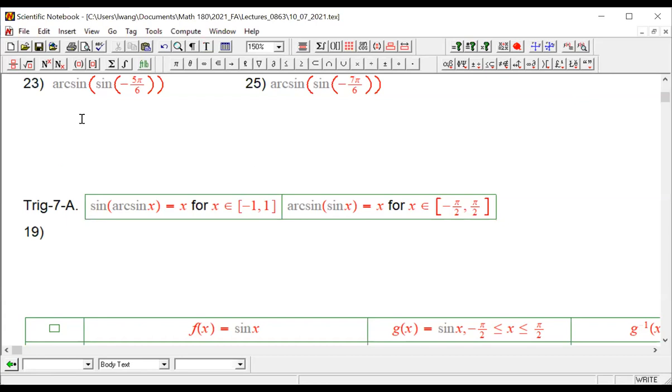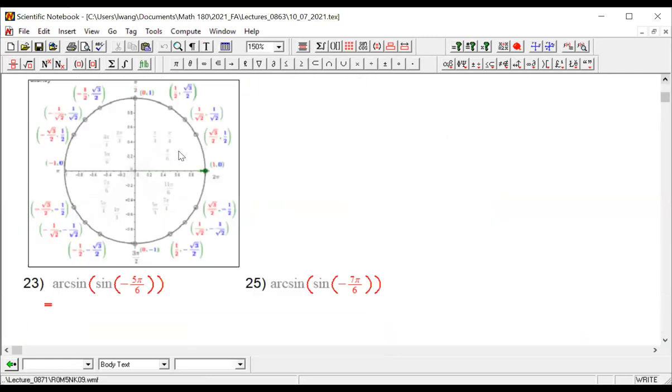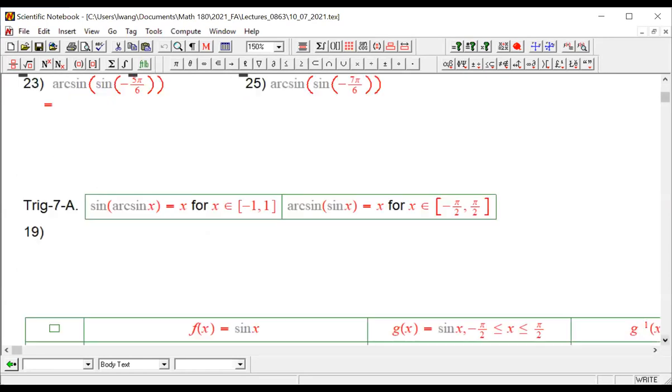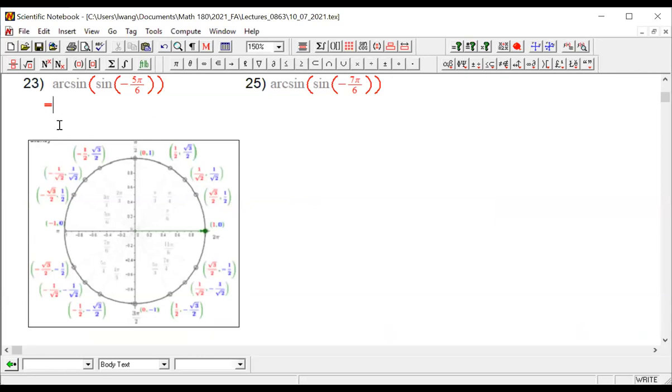Okay, all right. We don't have much time left, so I'm going to go ahead, okay? Jacob had an answer to it earlier on. But I don't want you guys to get distracted. I want you guys to think for yourself. Do you agree with Jacob? Can you tell your answer to the class right now? Yeah, for number 23, I believe it should be negative pi over 6, right? Okay, so he thinks that the answer should be negative pi over 6. Okay, I have answered him in private message.